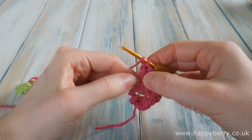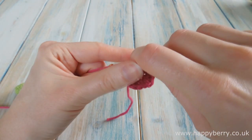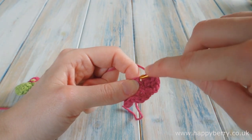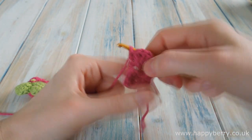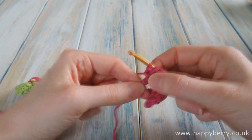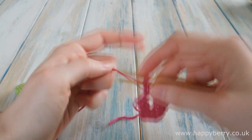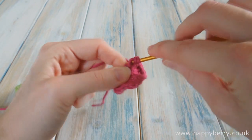Then we're going to come back down, so in the next stitch we're going to do a double crochet and then a single crochet. So double crochet, and then in the same stitch we do a single crochet. That creates a much bigger rose petal, and we're going to repeat that twice more. So in the next stitch we're going back up again, so we're going to do a single crochet and a double crochet. Single crochet, yarn over, back into the same stitch, and do a double crochet.